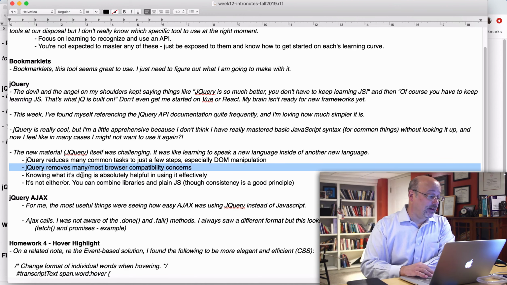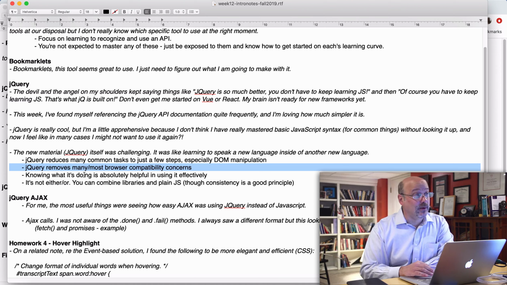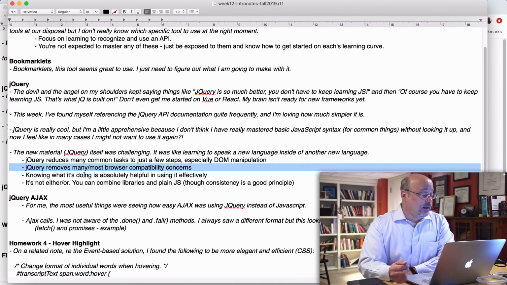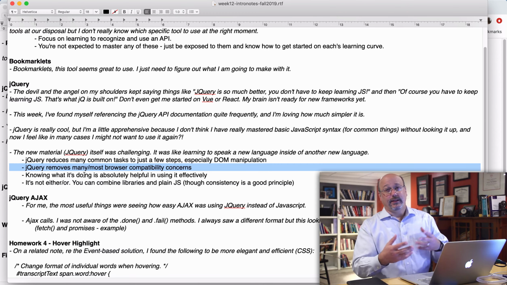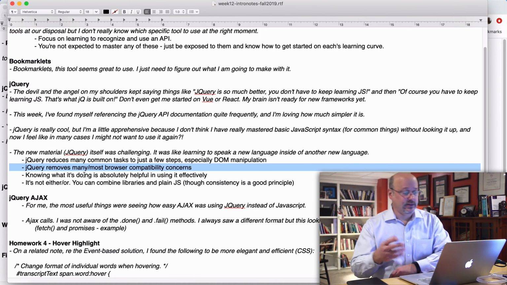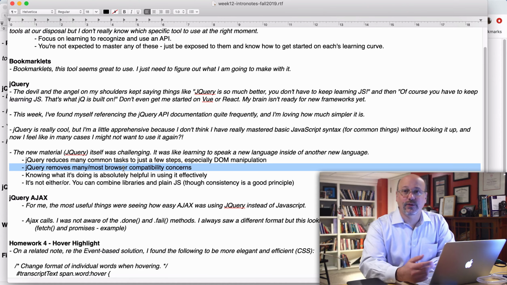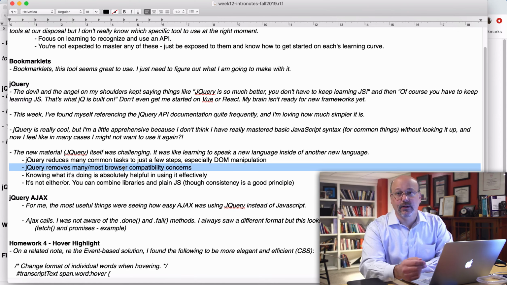And that's very important. It's always been very important. There's more compatibility amongst the browsers now than there used to be. But even where there's not, you don't have to worry about it. And that's why we don't spend any time in the course focusing on Chrome versus Firefox versus Safari and so forth, because ultimately out in the world, for those kinds of things, you're going to use a framework or a library, and you don't have to know.